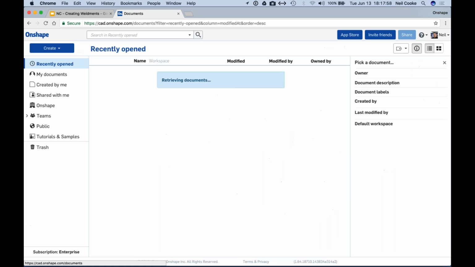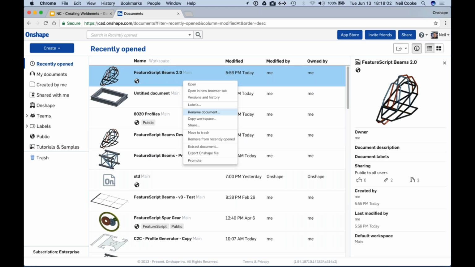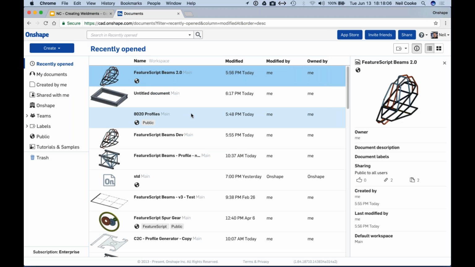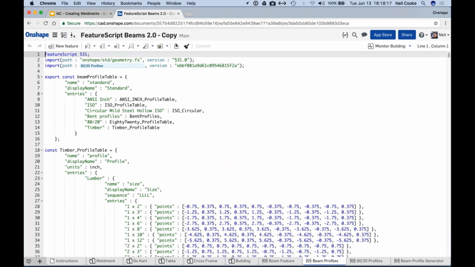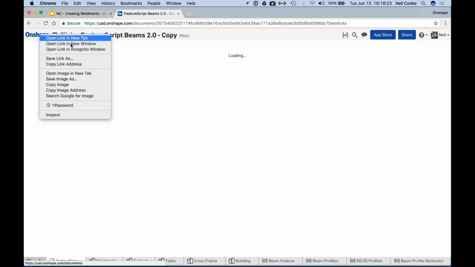So what I'll do now is take a look at, in fact, just for the purpose of this, I'll just make a copy of this, just so I can edit this workspace. Okay, so in this document, what you'll see is, in fact, just bear with me one second. I just want to show something of interest here.